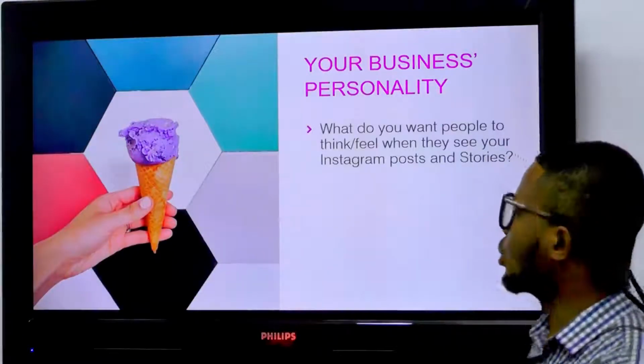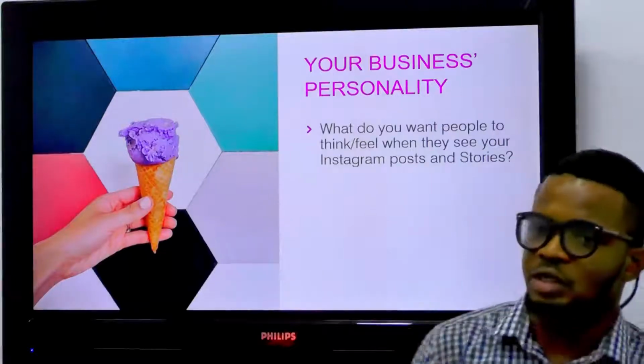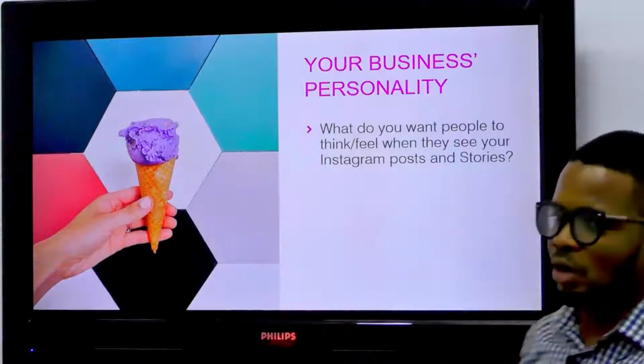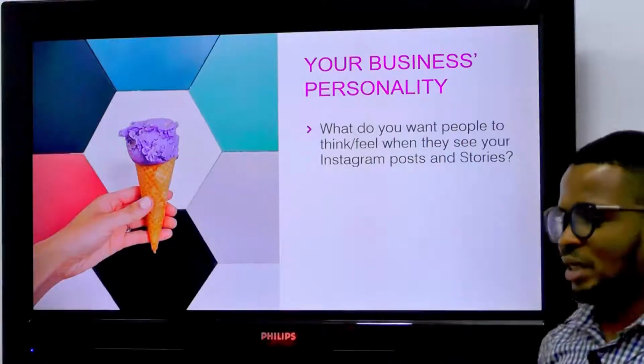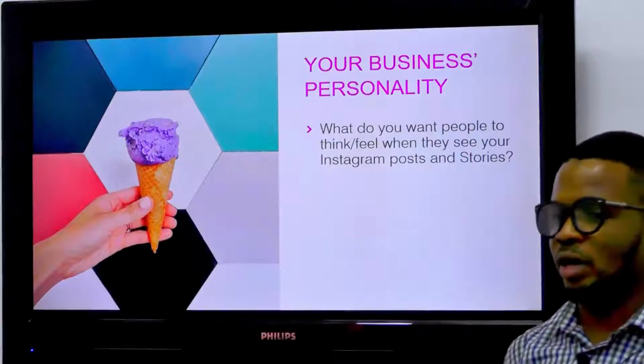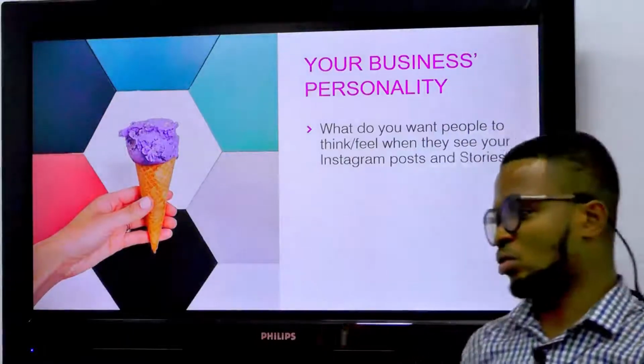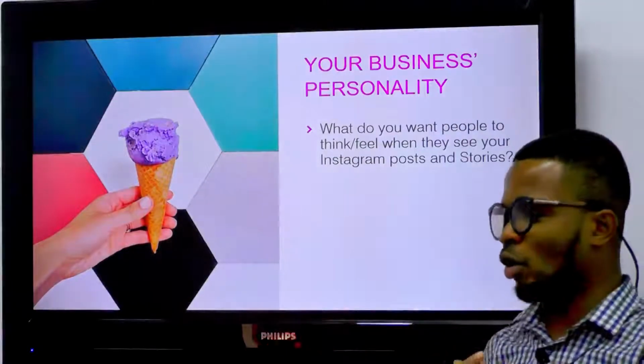Okay, so how do you create a business personality on Instagram? This is also very important. What do you want people to think, or what do you want people to feel when they see your post? You need to be consistent with the way you post. Not that today you are posting in yellow, tomorrow you are posting in blue. You need to have a constant color.